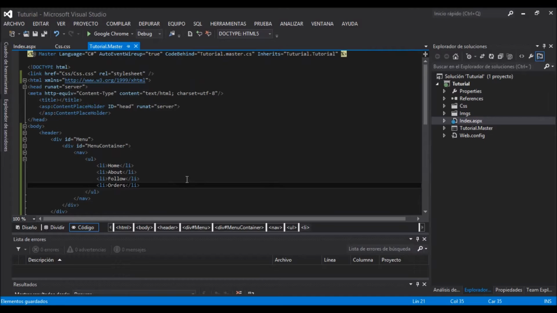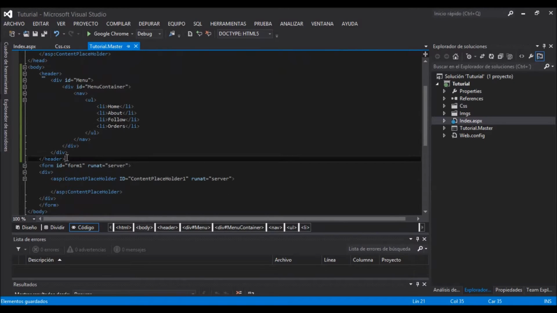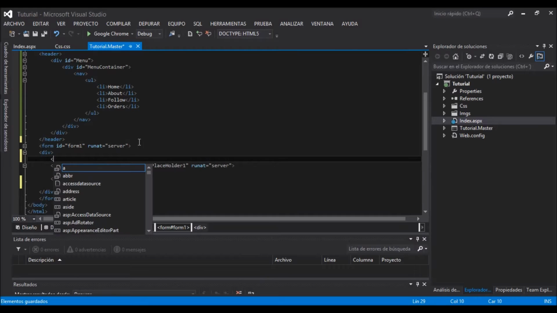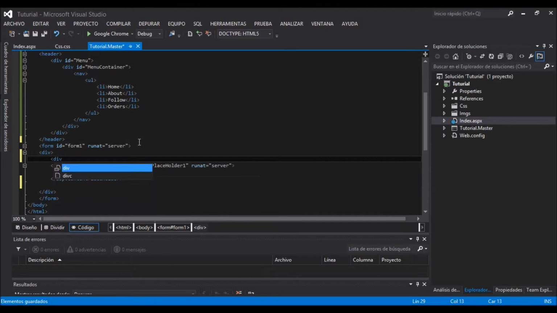Well, I'm going to write here. You have to be sure that you have placed the content placeholder before adding this div. So this is the opening tag of this div.